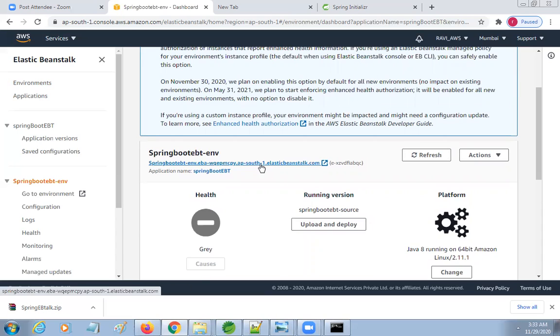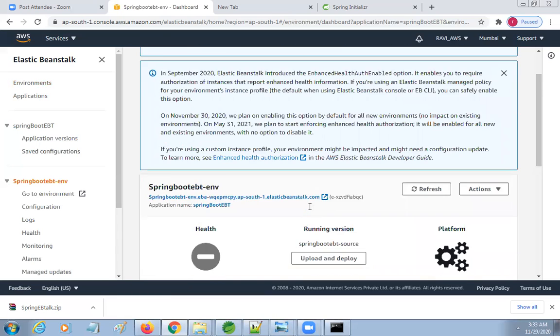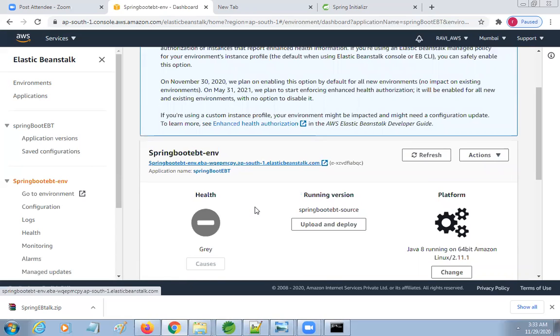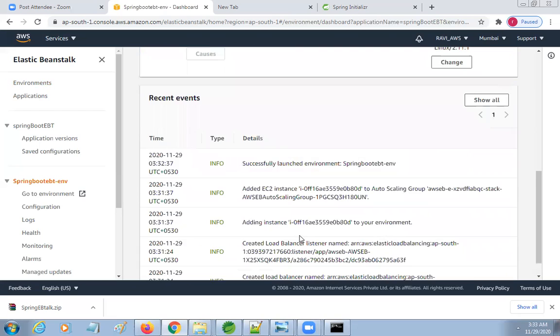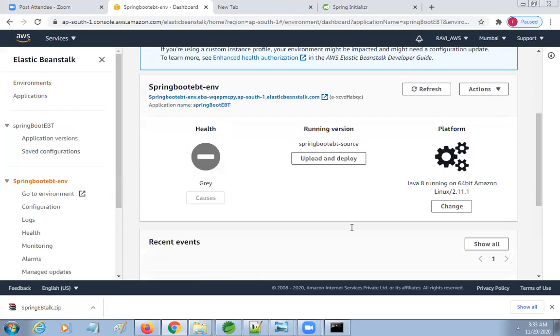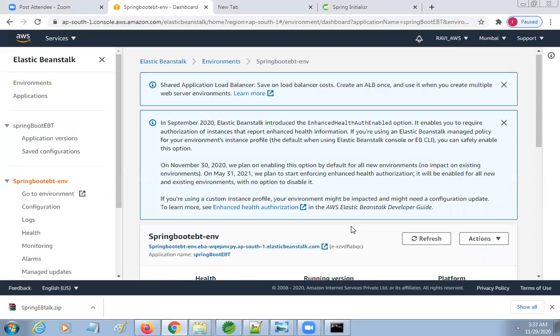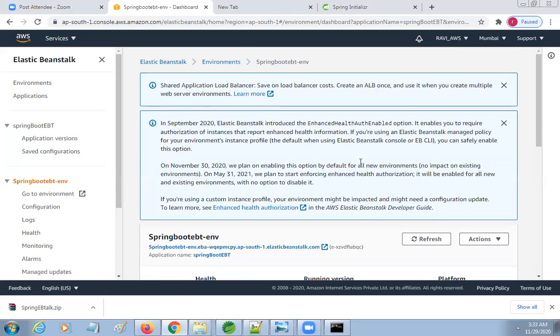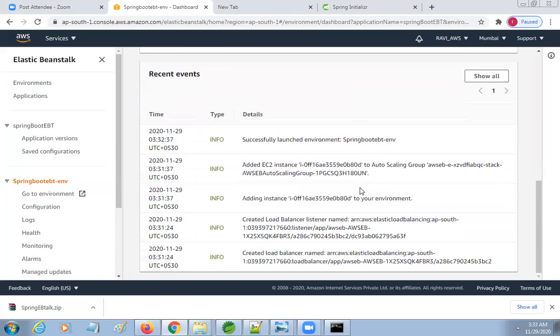This is your endpoint URL from where you can access your application. Previously, it should come into health mode, but it's still not provisioned properly. Okay, it may take some more time.